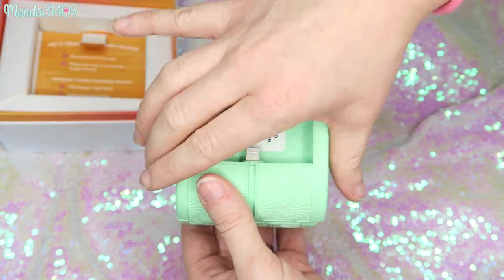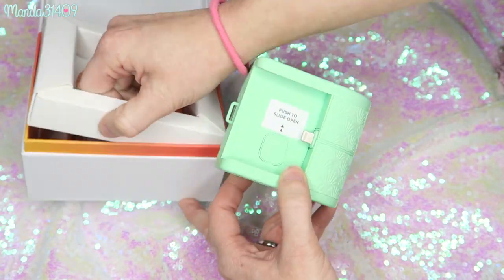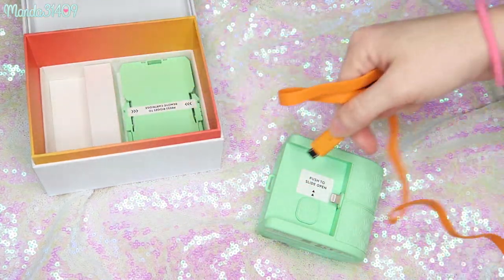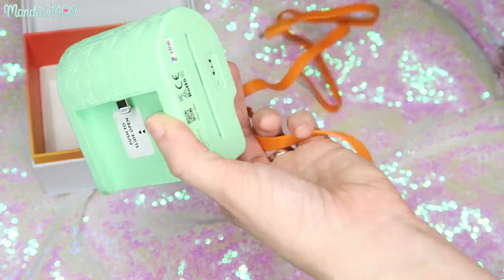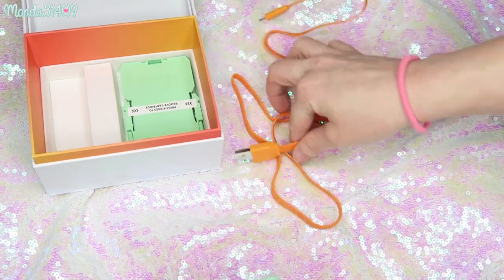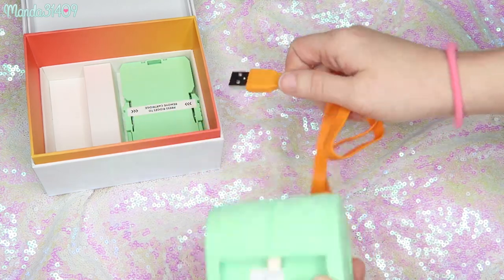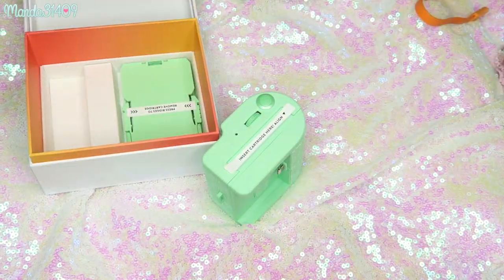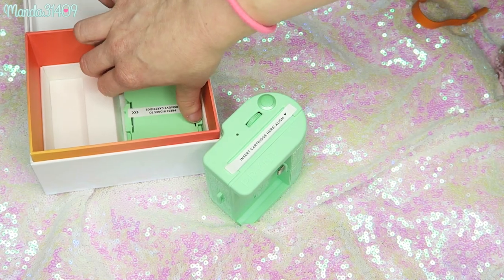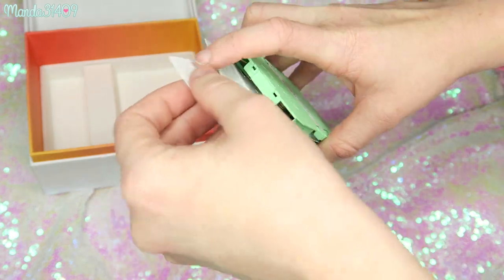You push a little button to slide it open and adjust to your phone's width, whether you have a six plus or a seven plus. It came fully charged. The charging cord is stored inside — you just plug it into the print machine, and the USB end can be used with an adapter. It doesn't come with an adapter, but if you have an iPhone you likely already have one.